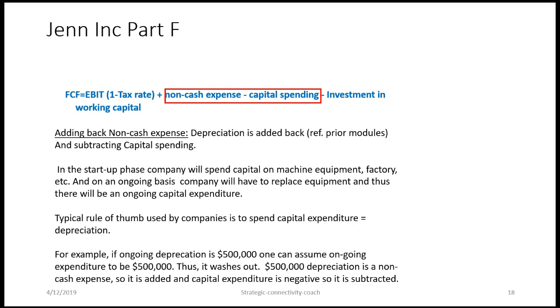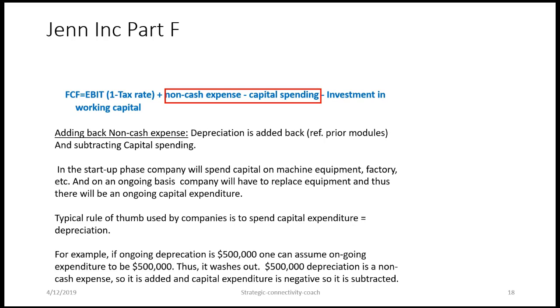And obviously, once they start to grow the business, if they want to invest in a new project, then they will spend more capital, like we did in the Gen Inc. Part E, when Sarah was looking at investing in a new machine for $1 million, and the purpose there was to get labor productivity. That obviously is not considered the ongoing project. It is more there for enhancing the productivity. So obviously in that case you have to account for it separately.